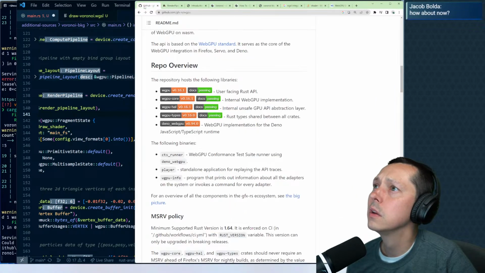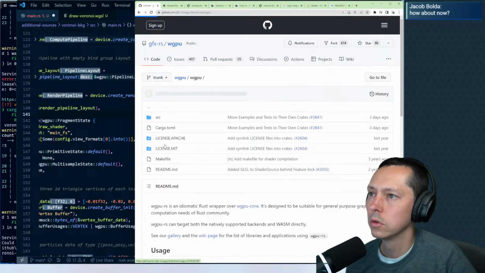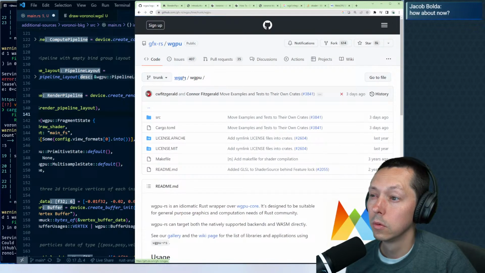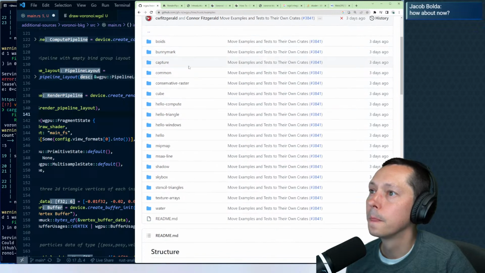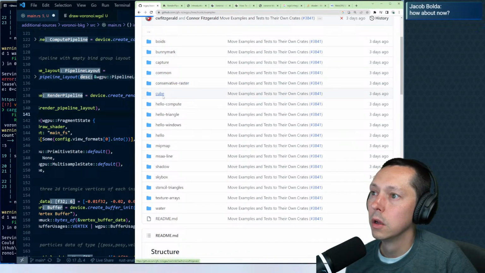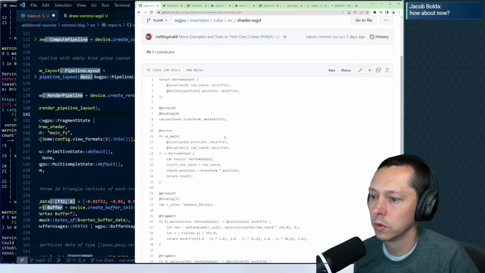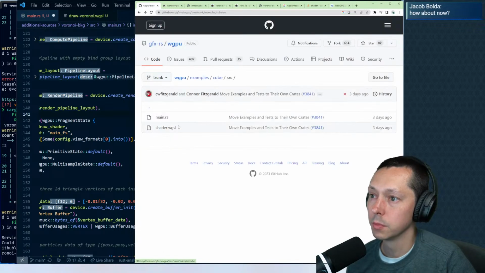I mean, that's fine. I don't think I need it though. So let's just double check on examples. Here we go. If we look at like cube, this has got one. So vertex, fragment. So it does have a vertex and it has multiple fragments.